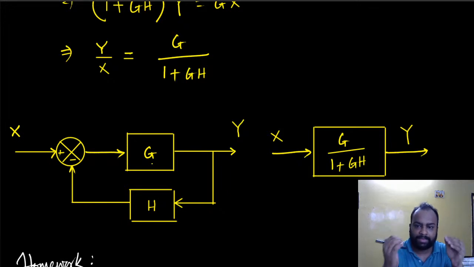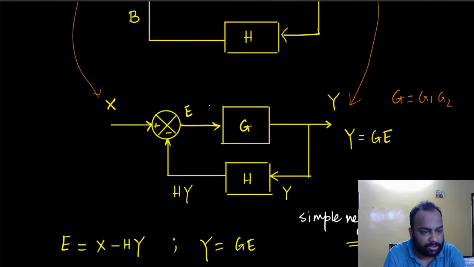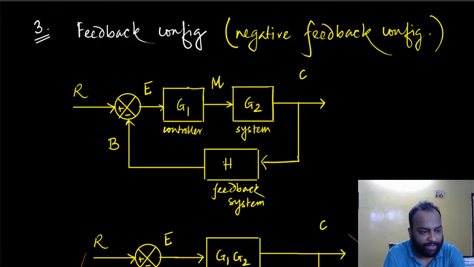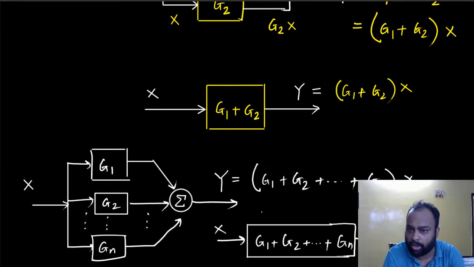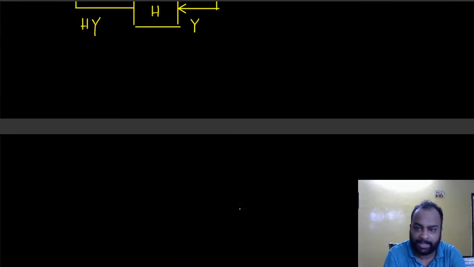So we are just lifting the level of abstraction so that we are only seeing the input and the output, and everything that is happening inside, even these small details, is being clobbered into a single block. So that is what we have been doing so far, right? Everything is getting reduced to a single block. So block diagram algebra is essentially a certain part of algebra where we take complicated block diagrams and simplify them into a single block, so that we get a concrete relationship between the input and output, right? So we will do that.